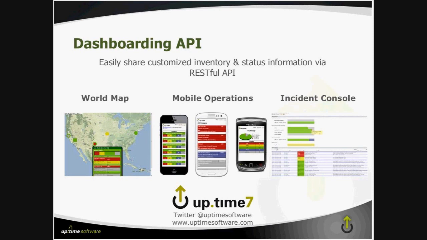Now, instead of talking about some of the low-level nuts and bolts of the Uptime API, the best thing I can do is show you some of the examples that are coming with Uptime 7.1 as open examples out of the box. And these will hopefully help show you the power of the API and the different things that the API opens up for you to do in your environment. So I'm going to talk a little bit about the concept of a world map or a global dashboard, also mobile operations, as well as an incident console, a highly dynamic interface for managing the ongoing outages and status in your environment.